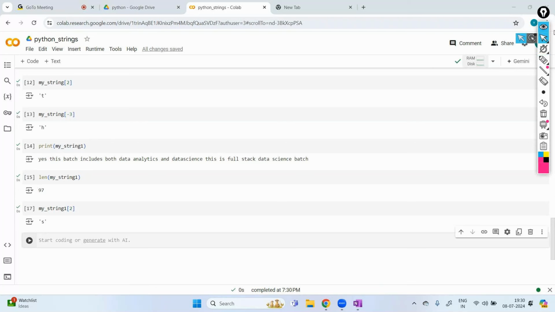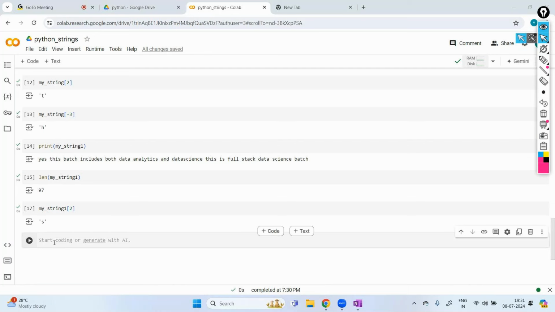Keep aside that functions part, don't let that enter into the mind right now. Indexing is for extracting one particular character from a string. Don't mix it up, one by one we'll go. Okay, fine. Slicing part.